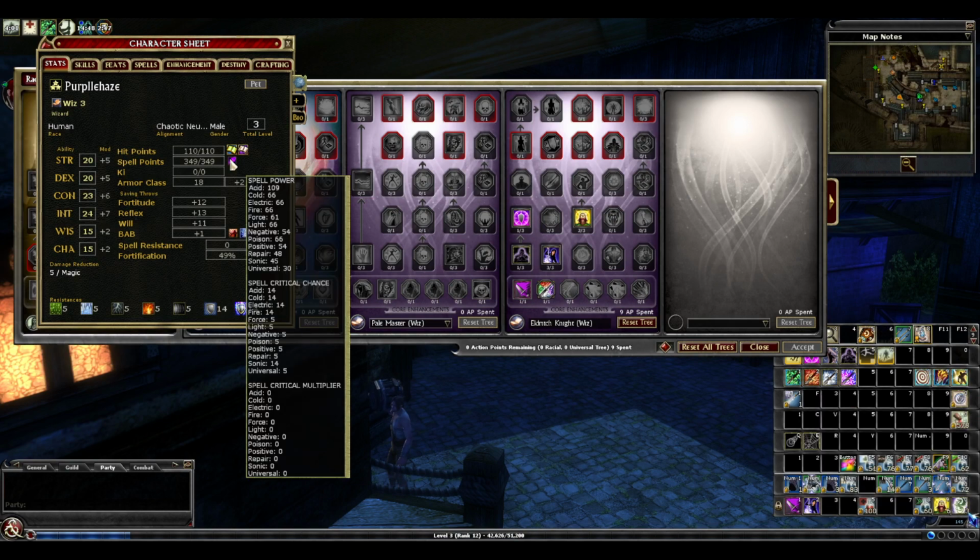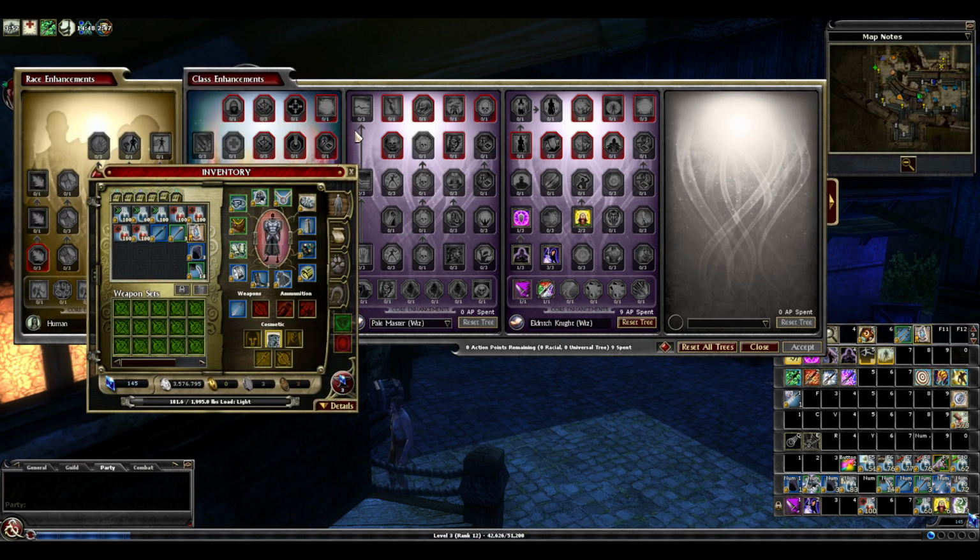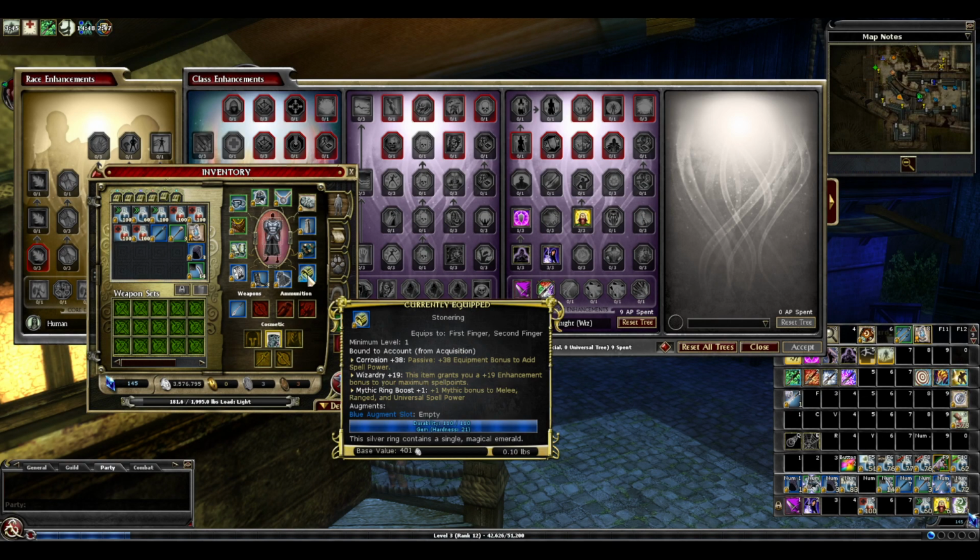And if we look here, we see that the acid is the standout one for us at the moment, 109. The reason for that is that the past life Blightcaster Druid gave us 5 acid spell power, so that's not terrible. But the biggest reason is this Stone Ring Corrosion 38 that we have had since level 1. I don't know why I've had that, just for the Mythic Ring boost, that's all. So it was there as a coincidence, and now it's helping us big time. So that's good.